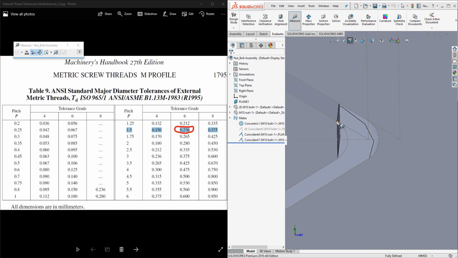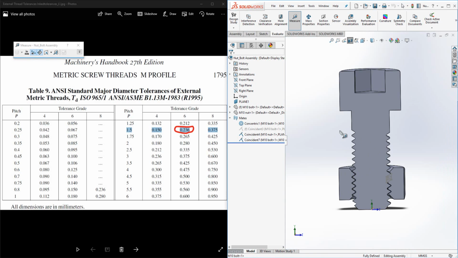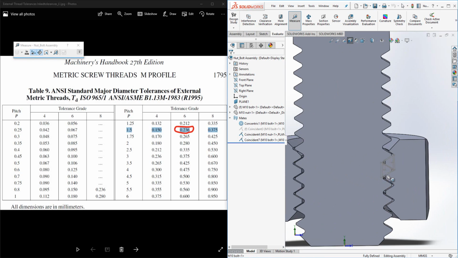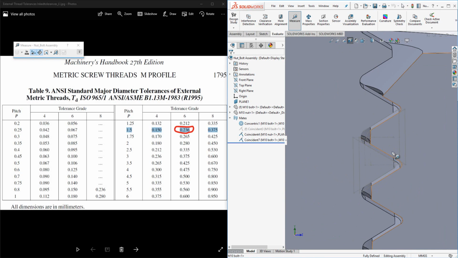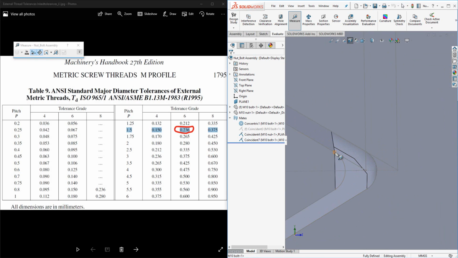and measure from this point. Press the F key to bring it in the right position if you lost it. Click on this point and this point here. As you can see, we got 0.22 millimeters.